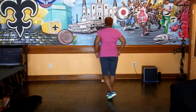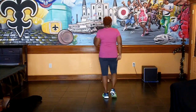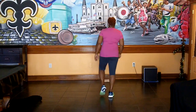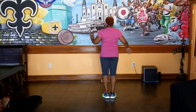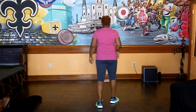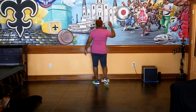One and two, three and four, five and six, seven and eight, kickball change. One and two, three and four, five and six, seven and eight. On the left, one and two, three and four, five and six, seven and eight. Scissor step. Lock step.